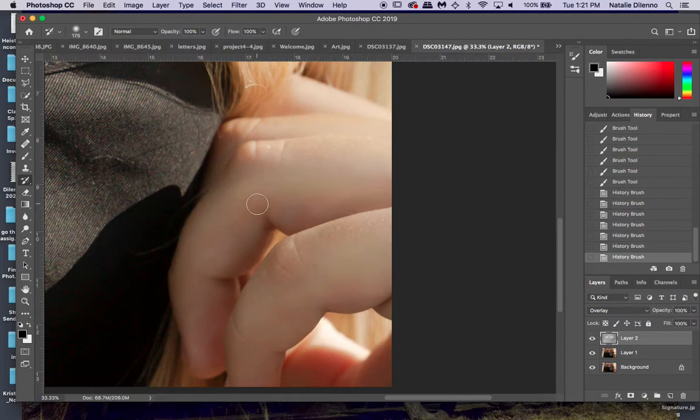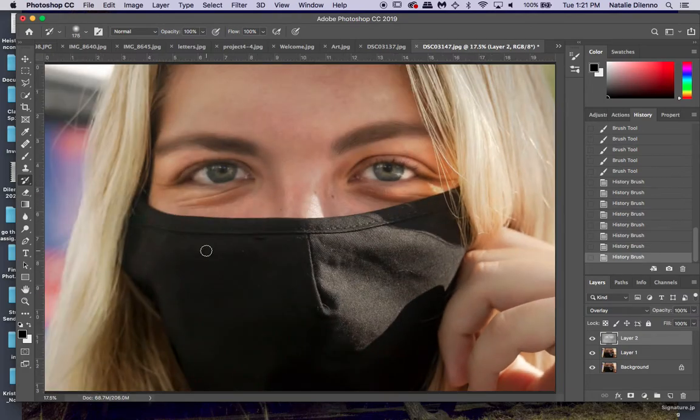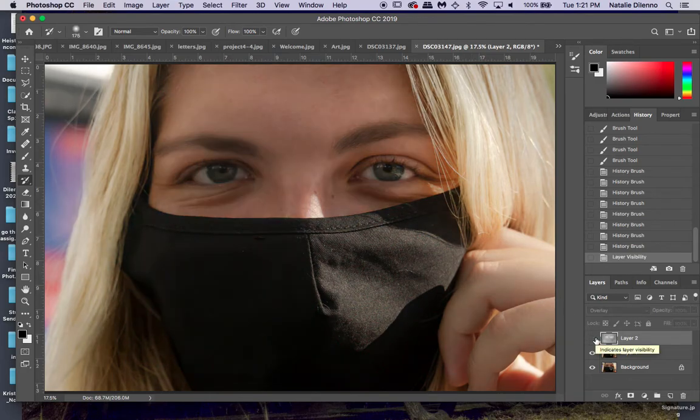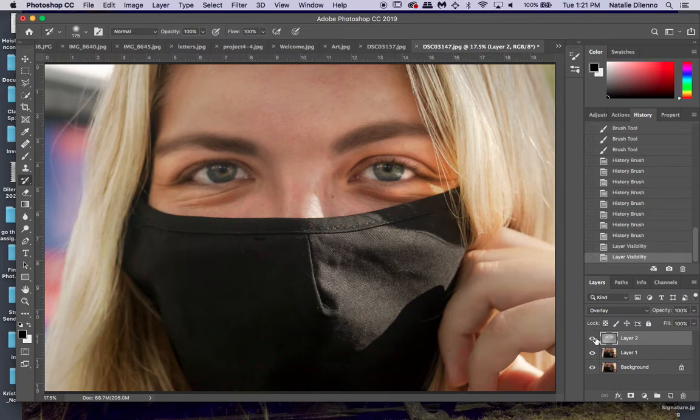So, all right. Okay, so just to show you the difference here, that was before, and this is just dodging and burning. I think she looks a little pink now from the dodging. I really love the depth of field here. I think we could sharpen it a little bit. So we'll do a couple more of the selective edits you guys have asked about before we move on from this one.